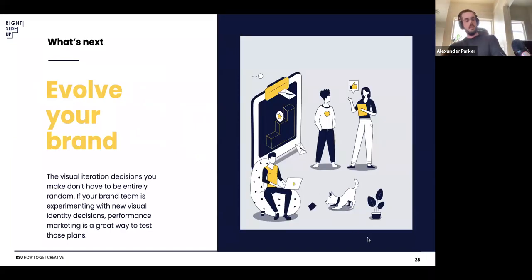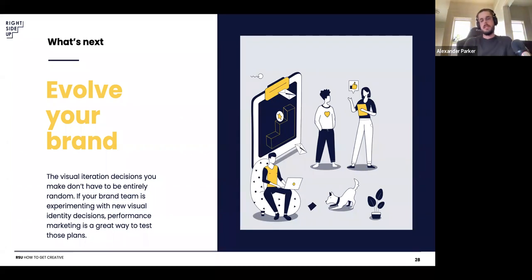And then finally, what you can also do with iterative testing and an ad inventory is involve your brand. I come from a visual identity and branding background. I've helped a lot of companies evolve their brands, rebrand entirely, or create new brands. I ended up moving from that to performance creative because I liked the tangible results from the performance creative channels. I liked that there was actual statistics and feedback that you could get from these channels. And that applies to visual identities and brand decisions as well.